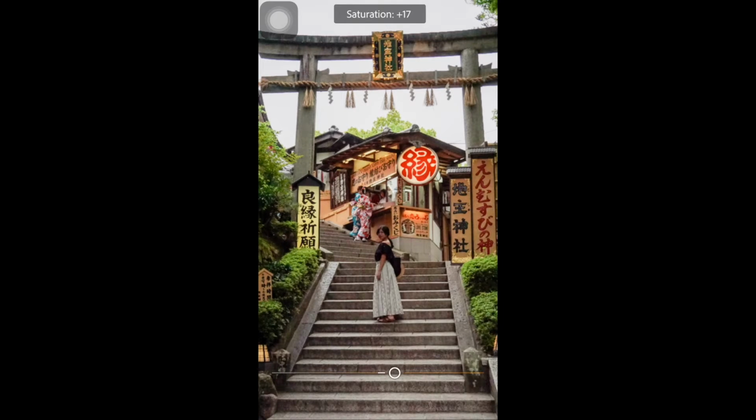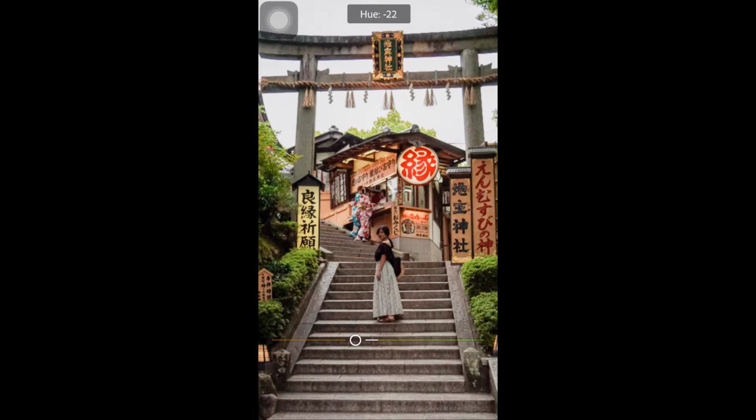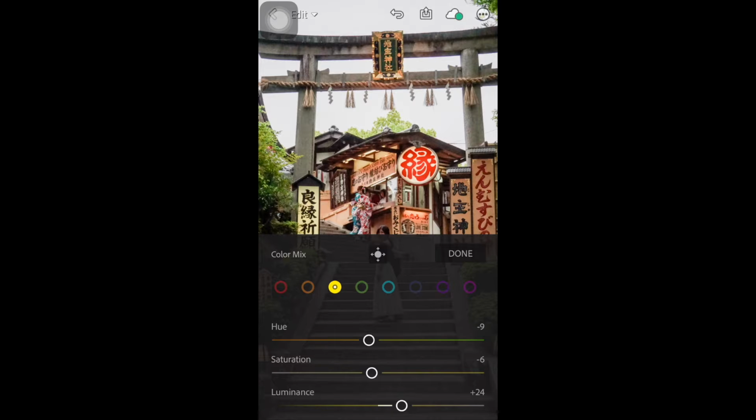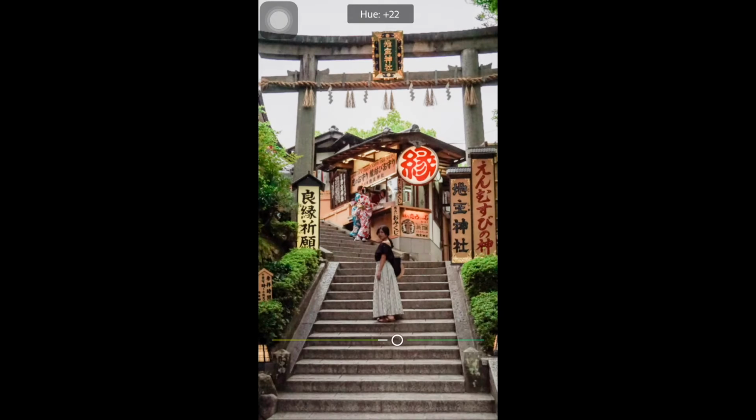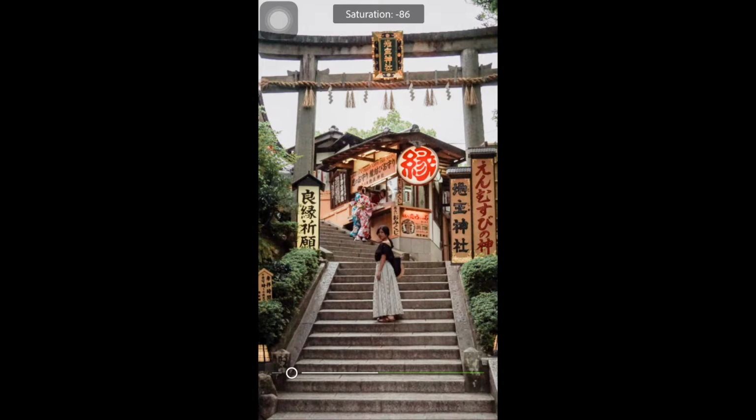So you just play around with the colors and see what you prefer. But for oranges, usually it detects my skin tone. So if I want my skin to be brighter and lighter, I increase the luminance. It usually works up to a certain point, so you have to be careful. But in this case, since I'm small there and my face is all shadow-ish, I can't really do the luminance thing on my face.